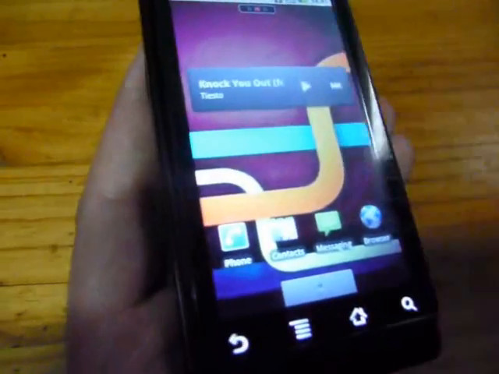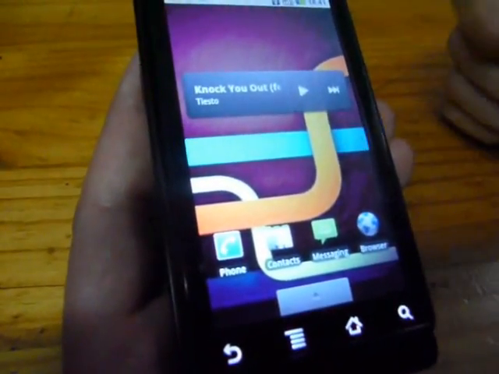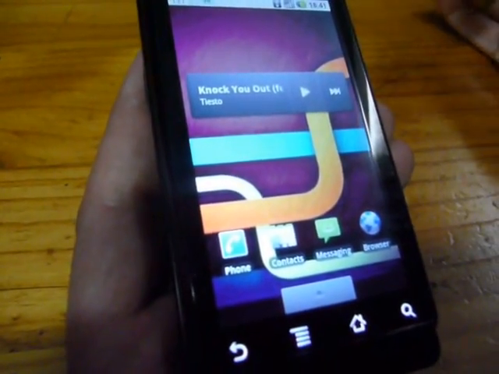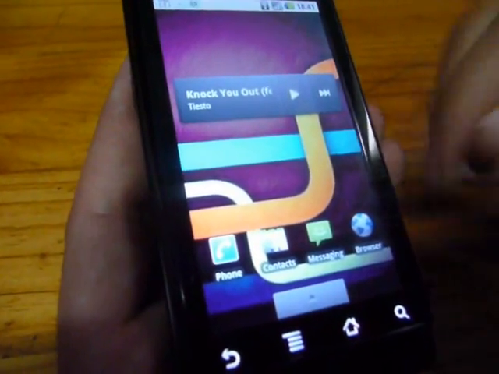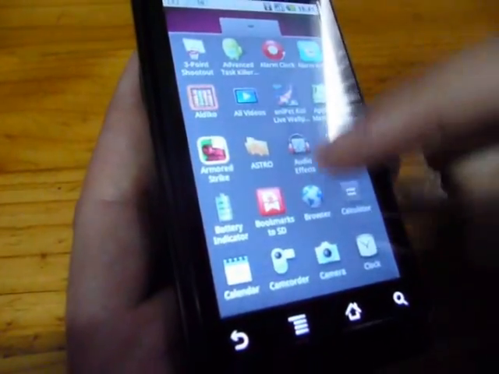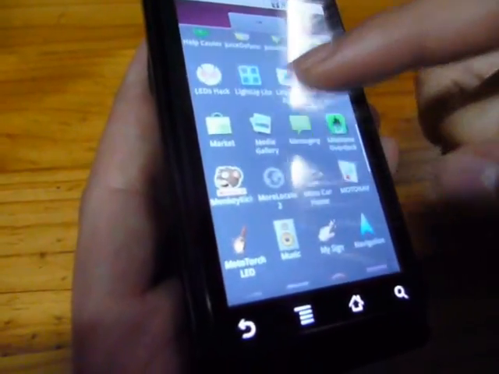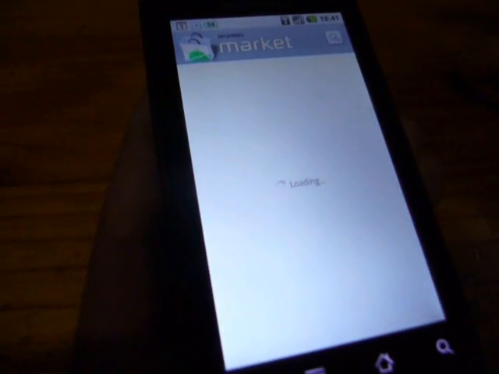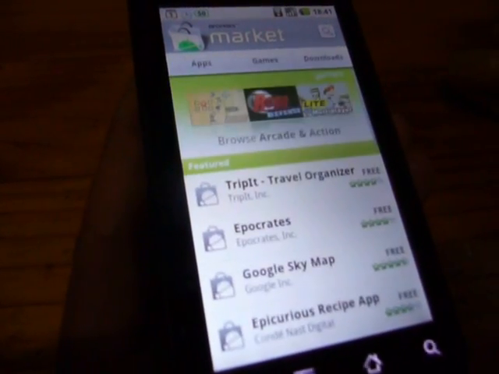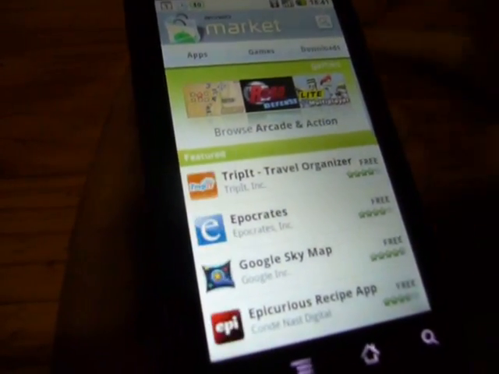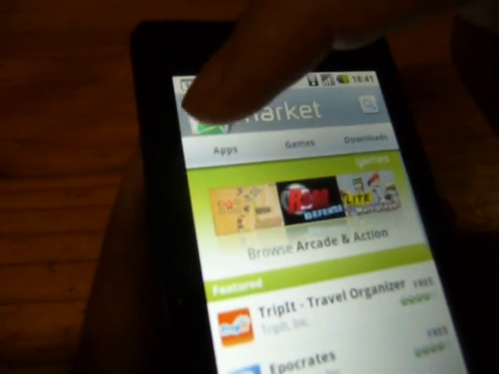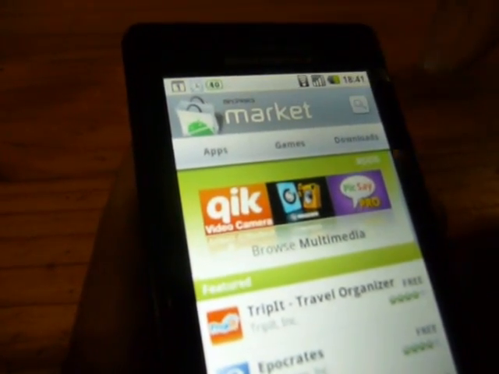But anyway, you can always download another music application via the market. Apart from that, I'll just show you the market. It's just a standard 2.1 OS market, with more functions in it. You have tabs here: apps, games, and downloads.